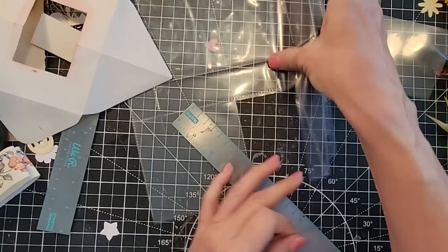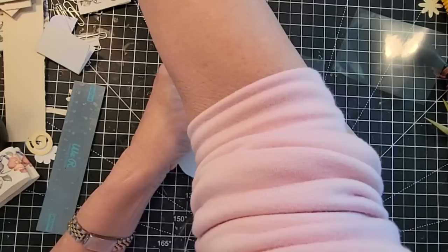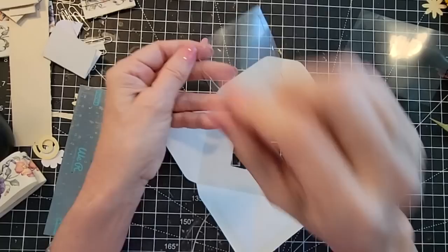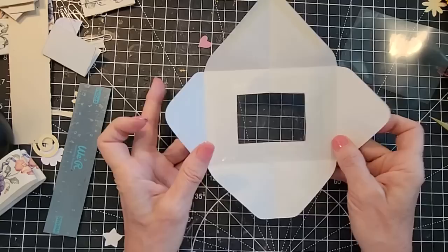All right. So now we can put this here. You can glue it. You can use double-sided tape. You can use a glue stick. I'm just going to use Fabri-Fix because I have it right here. It's going along here. And then I'm going to glue it on the inside. Okay. And then we're just going to wait for that to dry. But now if I reconstruct my envelope, I now have a windowed envelope, and I can put a picture or maybe, oh, that might look actually cute.